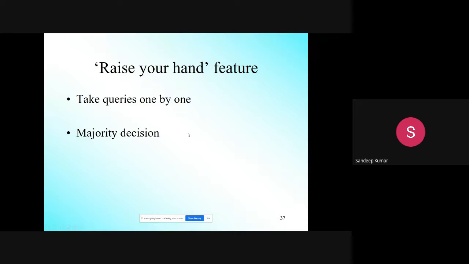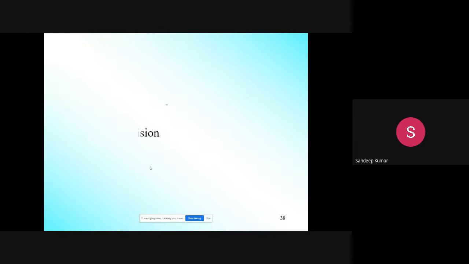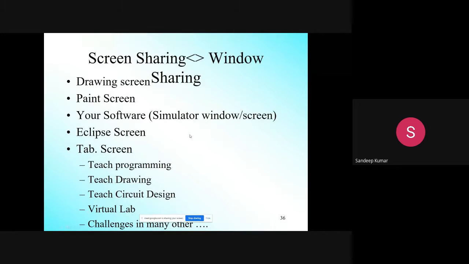Yes, Professor, I am trying to answer one of the queries. Professor Mangesh, you can see I have shared the screen with you. When you right click on the screen, there are so many options: presenter view, screen, black screen, white screen, then pointer options like laser pointer and pen. When you are sharing the screen, let us consider your simulator is open. Before teaching the simulator, you can make some PPTs. You can put the snapshots of those simulators on those PPTs and then move on to the real presentation by sharing the screen as I have shown you.